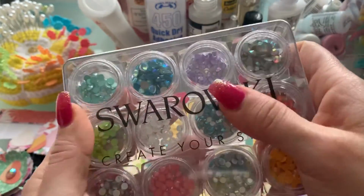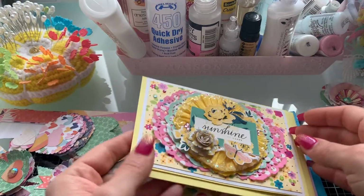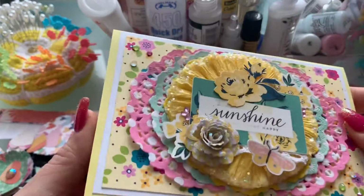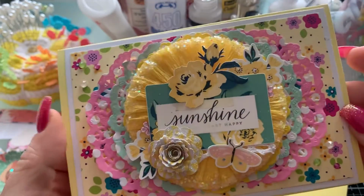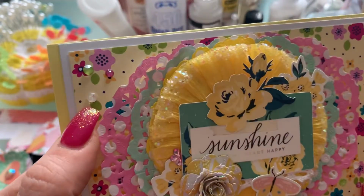Laura and I went to Hobby Lobby and we were like, yes, let's do this. We were waiting for them to go on sale. So here's this yellow one. Here's the envelope she made for me. And then I added everything from the doily up. And I added little Swarovski crystals in the corner here and in here.